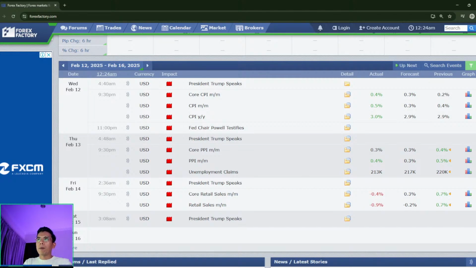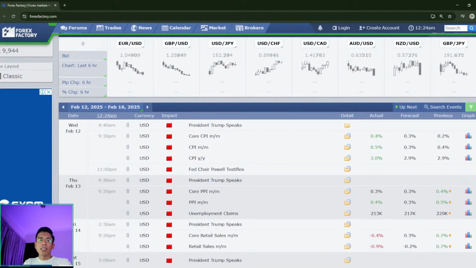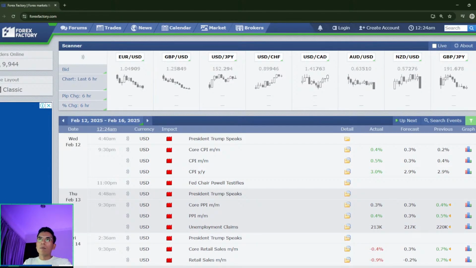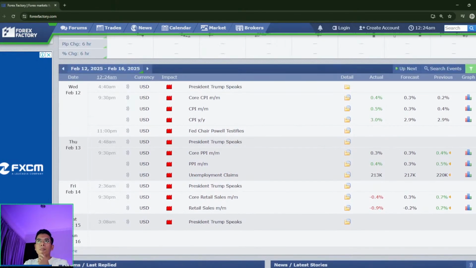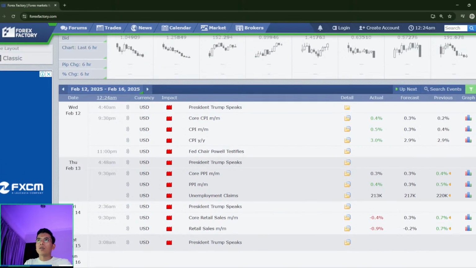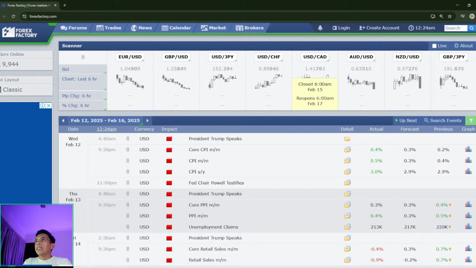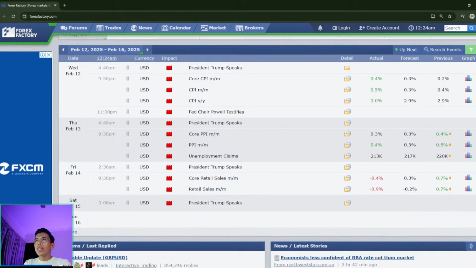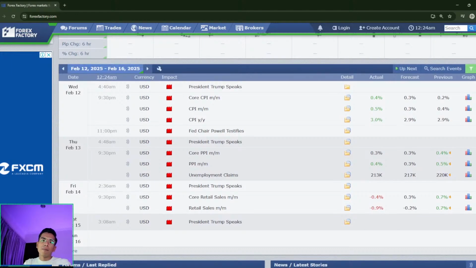You've already prepared your accounts and your mindset, and now we are going to do the analysis live. This is also the preparation before we trade tomorrow and before we enter the market. It is really important for you to do the analysis and plan ahead before you start trading, or else, what kind of trading are you doing if you just jump into the market blindly? That is not a good way. Haidar, CPI, that's good.